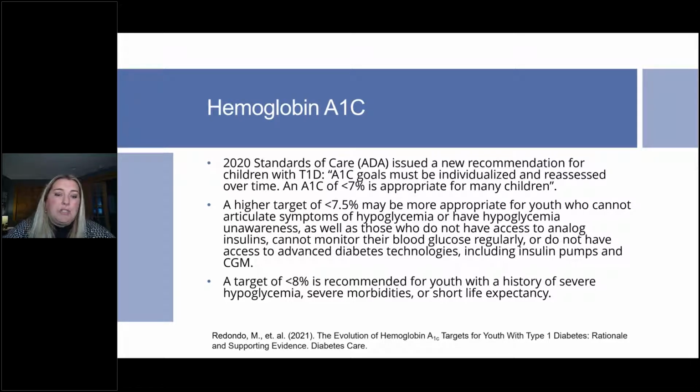The American Diabetes Association does the standards of care. So their 2020 standards of care recommendation for children with type 1 diabetes is an A1C goal of less than 7%. Now they say a higher target of 7.5 may be appropriate if somebody's experiencing extremely low blood sugars, or they're having those low blood sugars and they're unable to detect it. We call that hypoglycemic unawareness. That does happen with people. So in that case, a doctor may say, let's have your A1C just slightly higher to make sure we're not having any of the dangerous consequences of undetected low blood sugars.